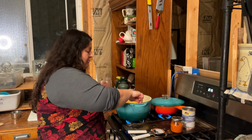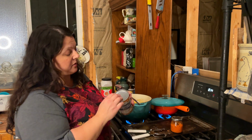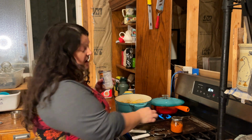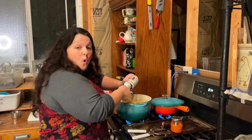Okay. Now we're going to add a can of coconut cream. This is organic coconut cream that I get from Azure Standard in bulk. And it doesn't have any guar gum in it. And it has like, I think 22% fat. It is fabulous. And we're just going to add the whole can in there.